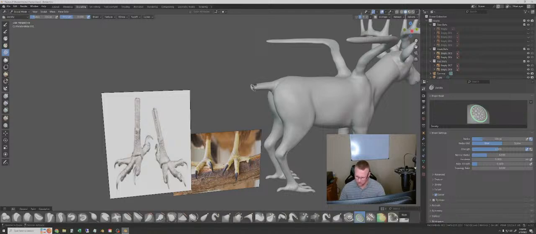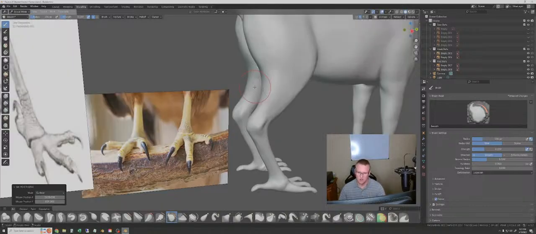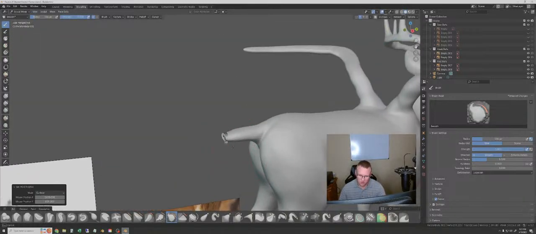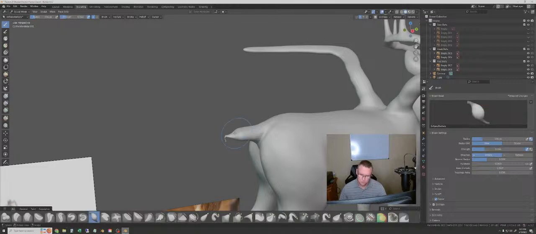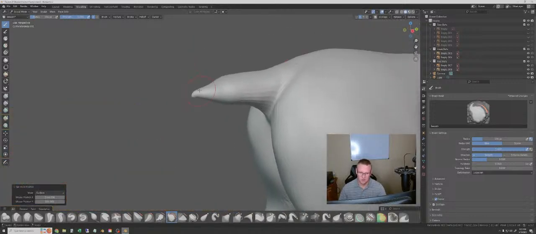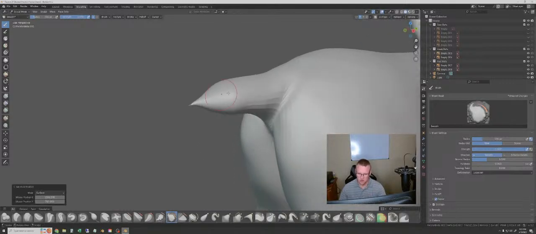Where is the simplify? Why did they have to change everything? We don't want face sets. All right. Let's try smooth first. Oh, that did okay. And then let's just inflate it. So when you get all these points real close together like that, once you get them to where they're close, they'll start to combine properly.